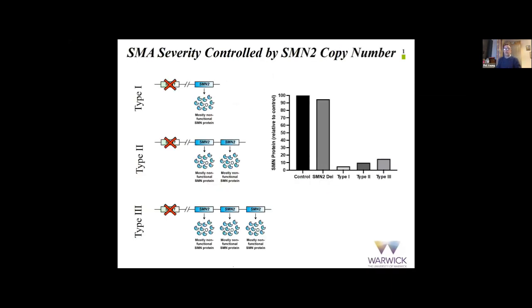Next slide, please. And this can be expanded further. So as I said previously, the 5q13 genome is an incredibly unstable region of the human genome. And not only have we had an inverted duplication of SMN1 to produce SMN2, there are multiple copies of SMN2 which can be present on anyone's chromosomes. And what we find is that basically the copy number of SMN2 dictates the severity. So in a very simplified way, this is a slide which I present quite a lot. If you look at a type 1 patient, so the severe form of the disease, the genotype which causes this will be a complete deletion of SMN1 and one copy of SMN2.